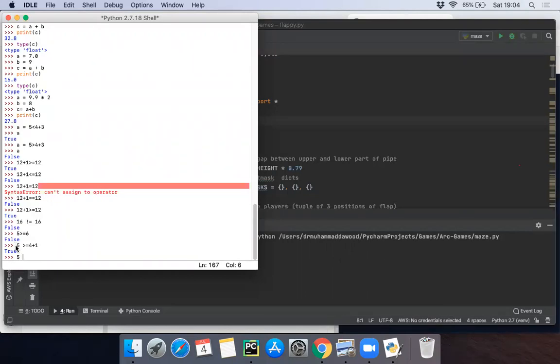If I'm going to say 5 is greater than or equal to 6 minus 1 plus 1 plus 0 minus 1 and plus 1, what will be the answer right now?